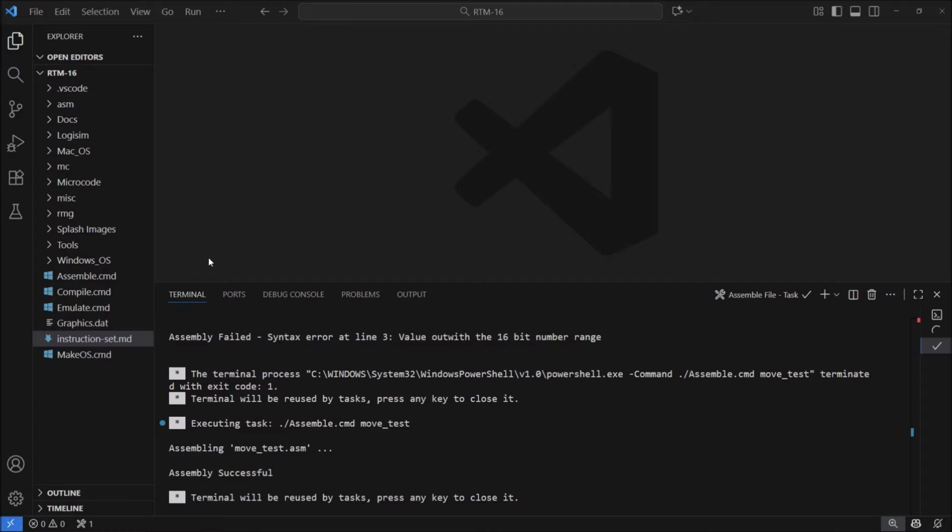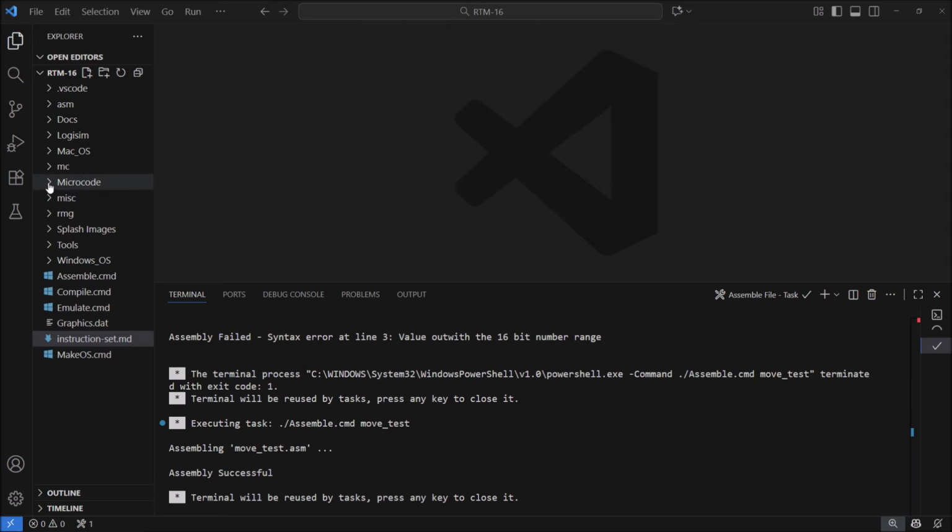Now so far all we have done is update our assembler with the new addressing modes for our move instruction, and also updated this instruction set file. But we haven't built any of the micro instructions in order to do these moves.